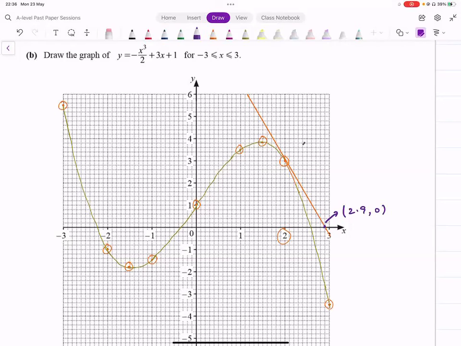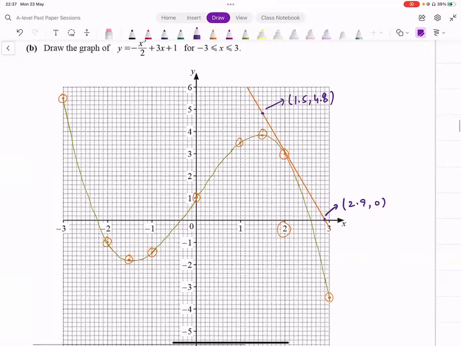दूसरा point अगर आप चाहें तो आप ये भी ले सकते हैं, जो आपका point है, जिस point पे आपने tangent draw किया. That's okay, उसमें कोई मसला नहीं है. Or you can take another point. Let's take one on the other side. यहाँ पे एक साइड पे दोनों पॉइंट्स लेने, वो इतने एक्यूरेट नहीं आएंगे. एक पॉइंट एक साइड पे ले लें, दूसरा पॉइंट दूसरी साइड पे ले लें. उस पॉइंट के ऊपर वाला पॉइंट मेरे पास आ रहा है, that is 1.5 and 4.8.